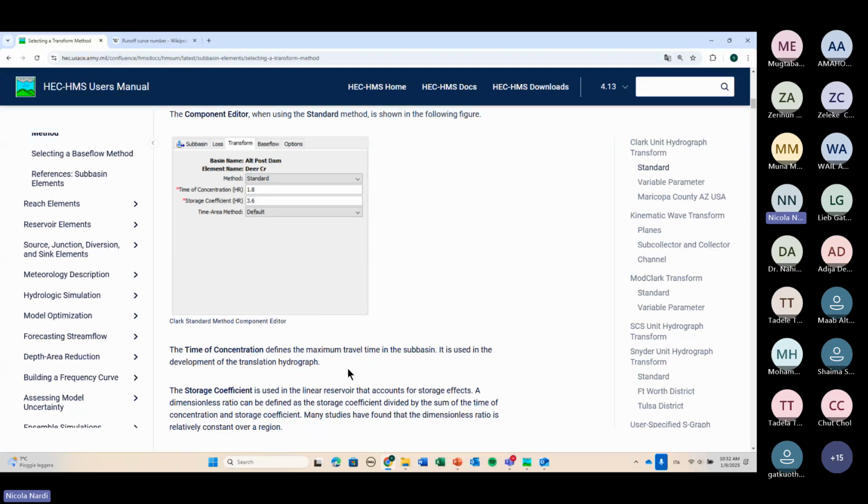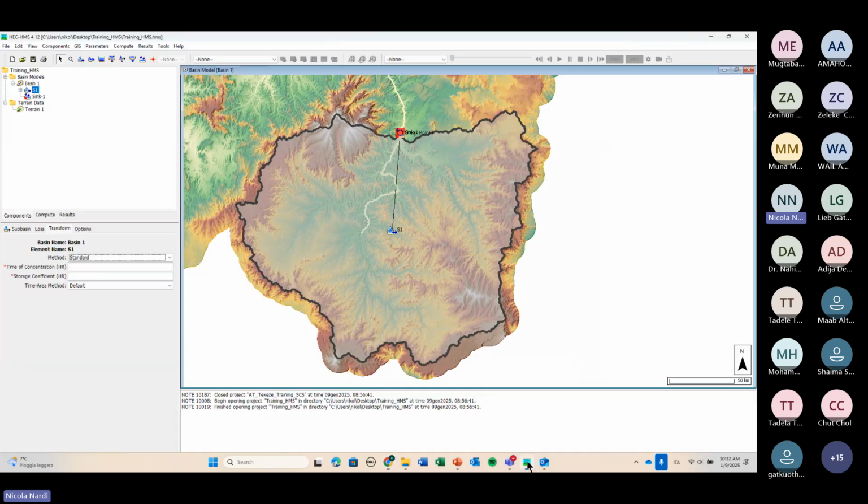What I mean is that the time of concentration is the time that a raindrop needs, in case it falls at the farthest point of the catchment, to arrive at our breakpoint.